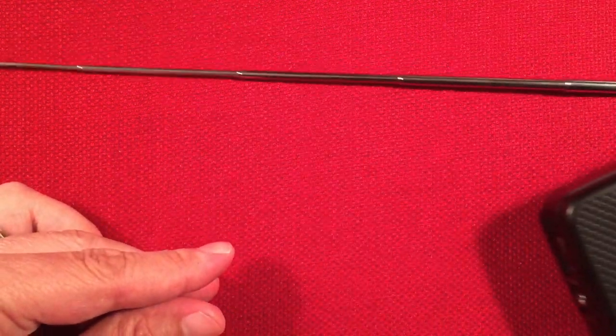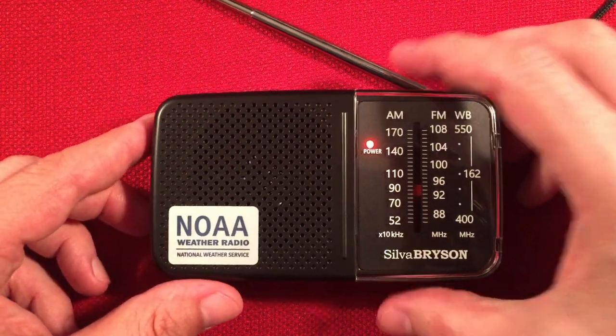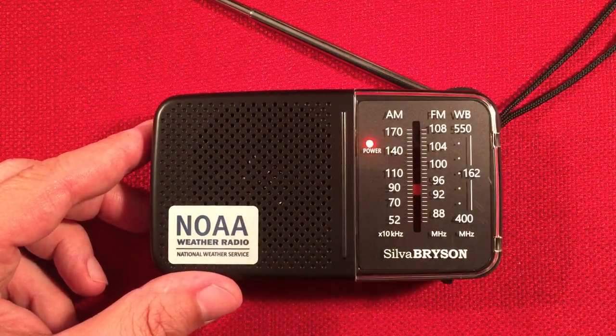Quite a bit. Again, just the whip, nothing hooked up to it. Nice. This is a great little FM radio. Excellent.